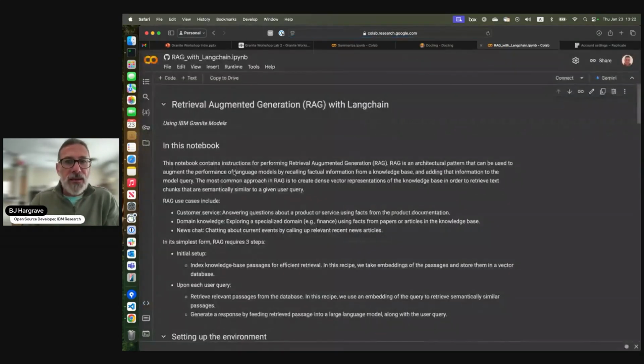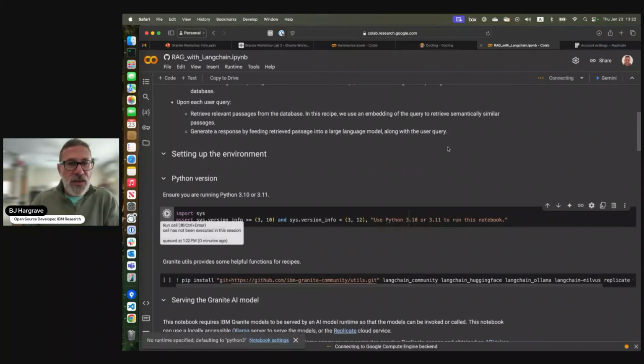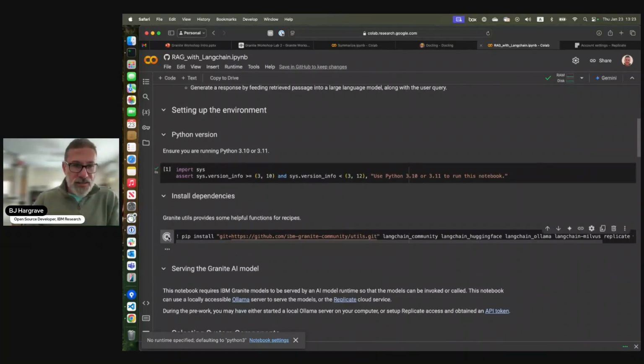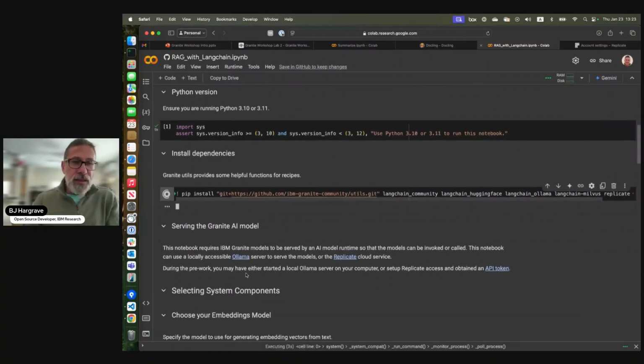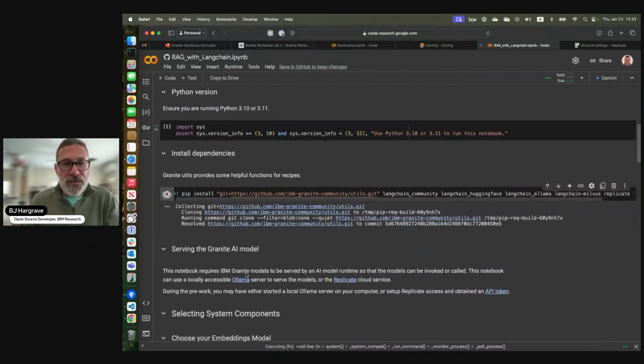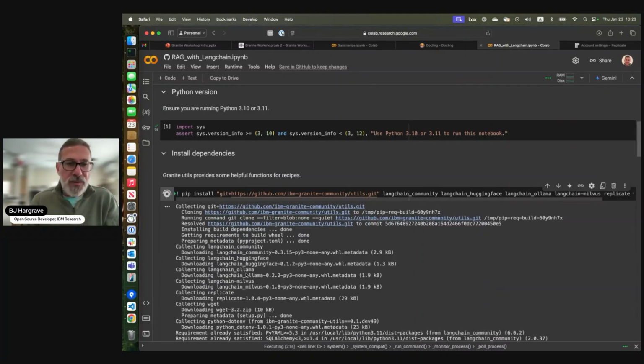So off we go again to Colab to open our notebook and start using it. Like before, we'll just confirm we have a good version of Python. And that's good. And let's get our dependencies installed. One of the things about the RAG scenario is that we have a couple of other dependencies we need. One is a vector database, because we're going to take corporate enterprise information and put it in a vector database so we can find it when we need to be responsive to a prompt.